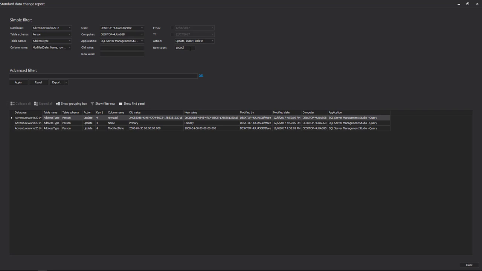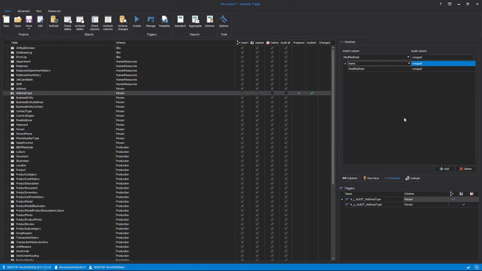This is an example of setting up the Watches feature on a single table. Similar to this, auditing of any other table can be customized in a way that additional values are shown in the report when a change occurs in the specific columns. Any configuration can be changed during the auditing process. A pair of columns can be deleted from the Watches tab using the Delete button. Similar to adding column pairs, once a pair of columns is removed, auditing triggers must be recreated in order for the changes to take effect.